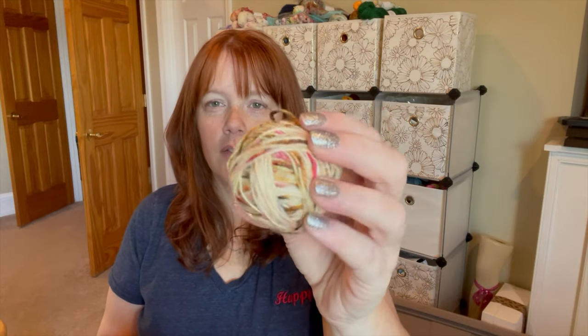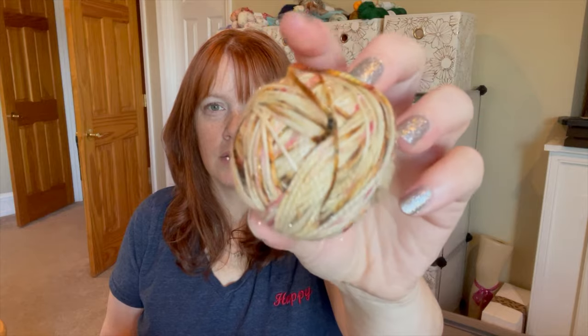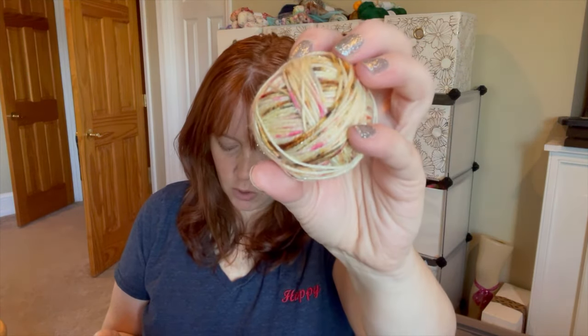I want to put it back in this little bag. This one was Sugar Cookie. I just love this color. Isn't that pretty? So sparkly. I don't know if you can see the sparkles, but it is intense. A Sugar Cookie. So that's going to go on.